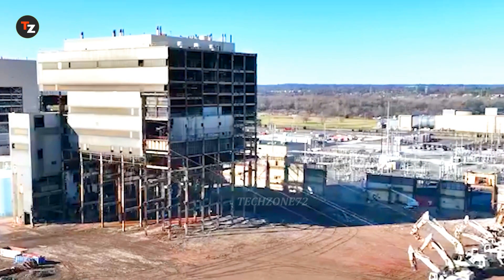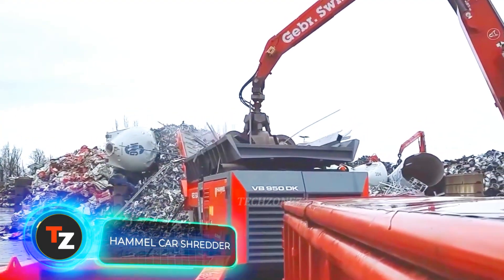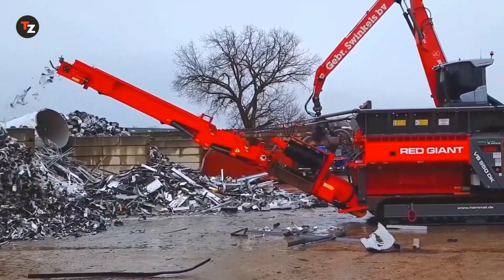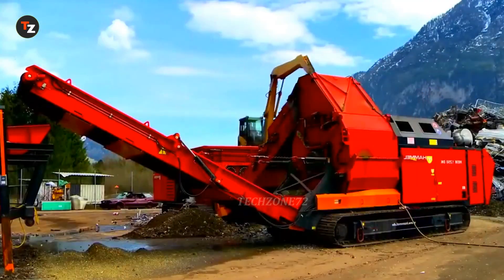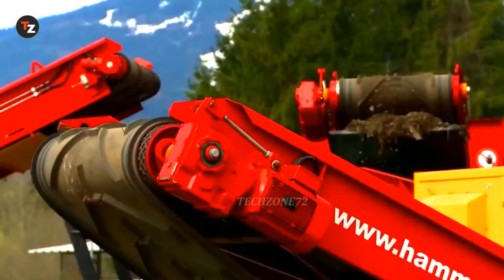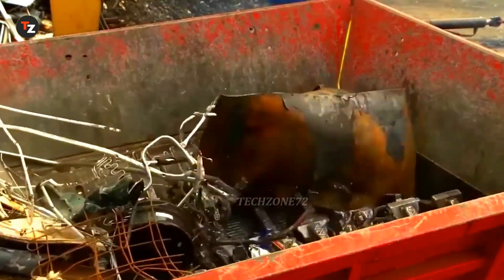Five excavators were needed to bring down this building. This incredible machine shreds entire cars, breaking them down into smaller scrap pieces for sorting and recycling. The mobile shredder from Hamel delivers 525 horsepower and features multifunctional shafts that can chew through bulky waste, household trash, aluminium profiles, packaging materials and even light mixed scrap. That makes it a must-have at recycling facilities and metal recovery sites. Its reliability, performance and versatility help streamline processing and cut down on costs.